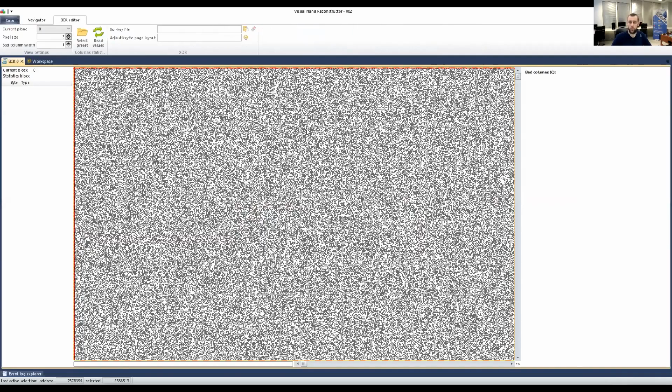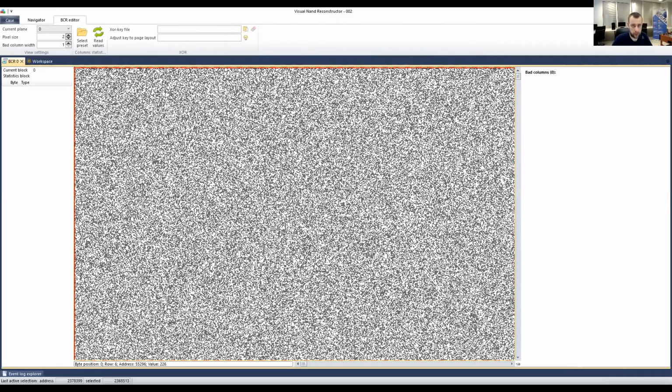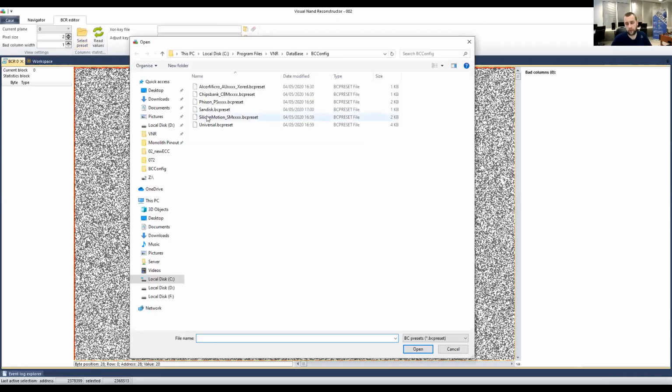And now we click this edit button here, and we got a fresh BCR, bad column remover. Now we select the preset. It's going to be Silicon Motion, because we know it is the same controller.